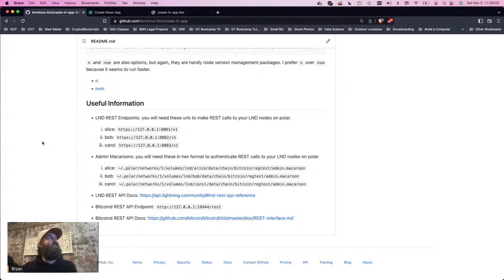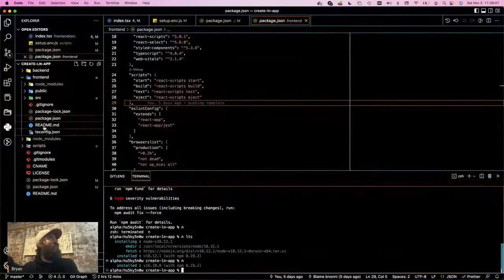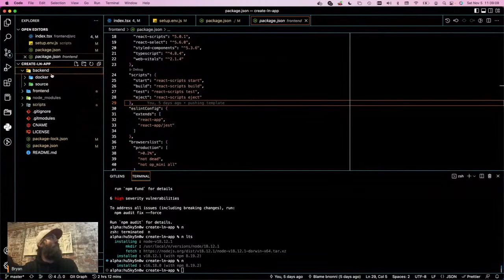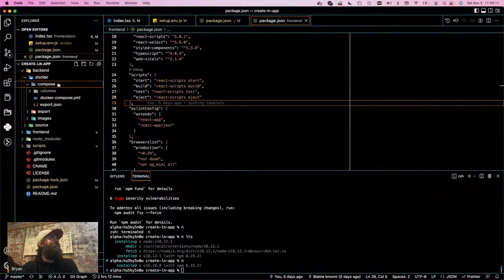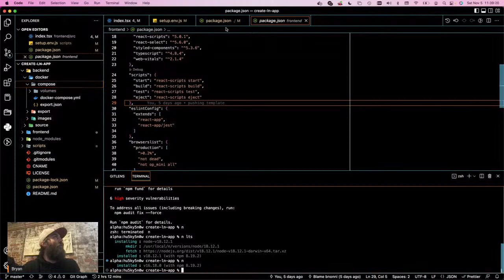And then once you're done, you can go in and export that. When you export the zip, you can take it over to our backend and drop it into this compose folder with the docker.yaml and export.json right there. So that'll let you just create your own network and spin up using one of our scripts here.